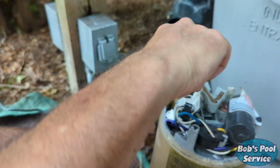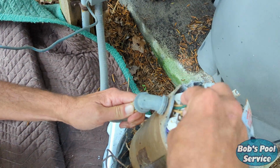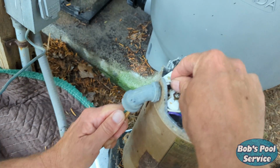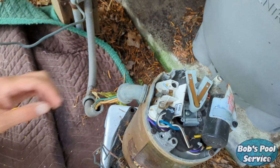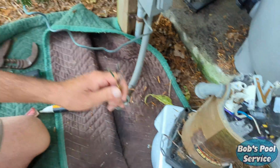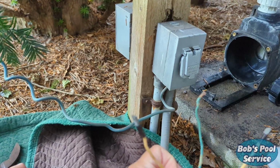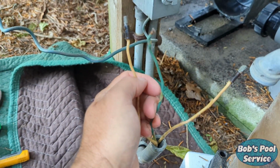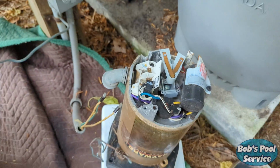Okay, now this part could be a little bit difficult, but what we're going to do is gently pull the wires through the conduit and out the bottom. Sometimes the connectors can make it a little bit tough. There we go. Okay, so got our three wires here. We've got our two hot leads, we've got our ground, and we've got the motor pretty much disconnected.